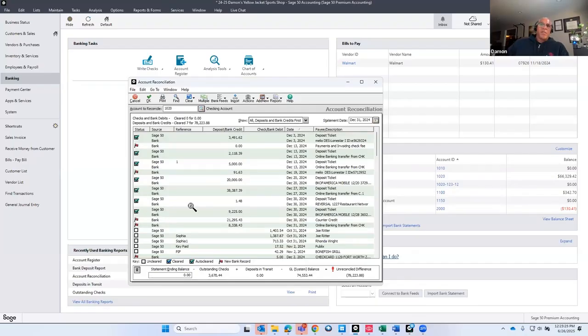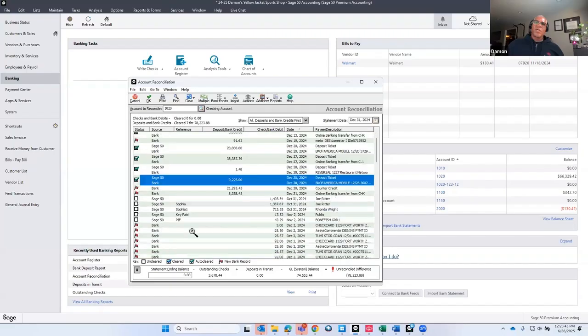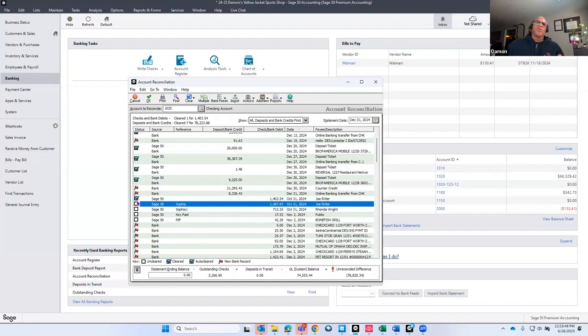So the bank cleared it. I also have the transaction in Sage 50. So that's how you can use a bank statement to catch up your transactions. If it cleared the bank, you need to put it in Sage 50. So again, if your transactions are already in Sage 50, the system will either auto match it, or you'll just simply go, okay, well, hey, that $5 cleared the bank, and oh, here it is up here. So you can just check the box, if that's what you want to do. So this is manually reconciling, and these are auto reconciled.